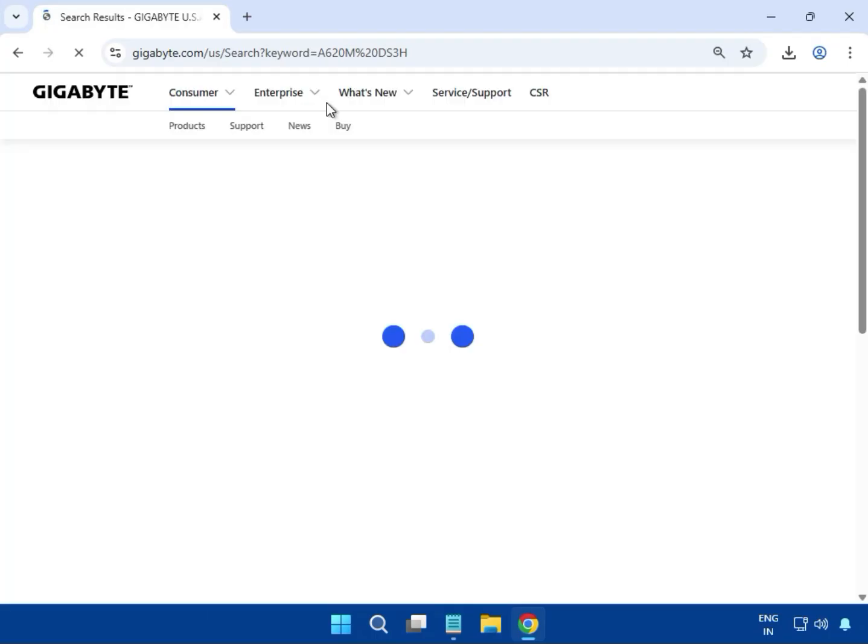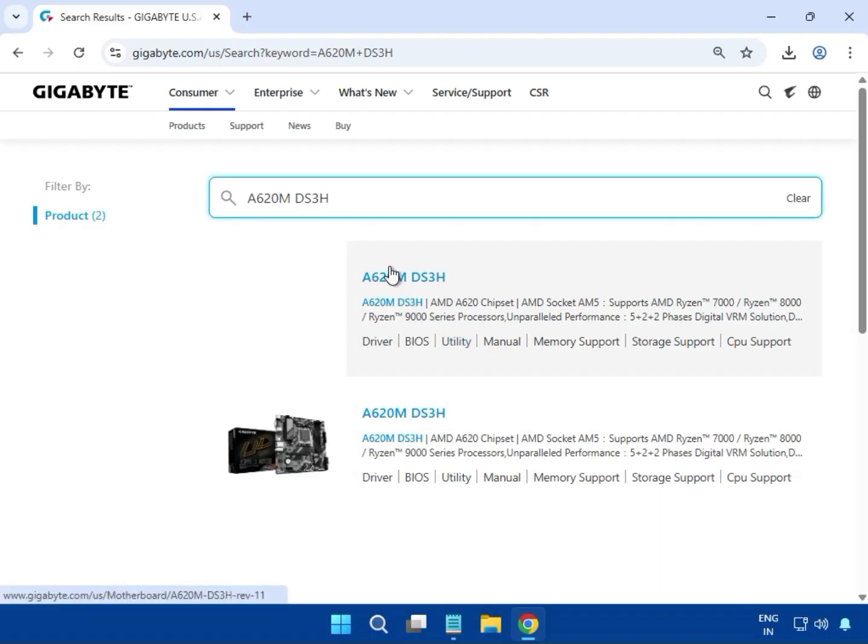After that, enter your model number, A620M DS3H, then hit enter. After, you can see, click on the motherboard.